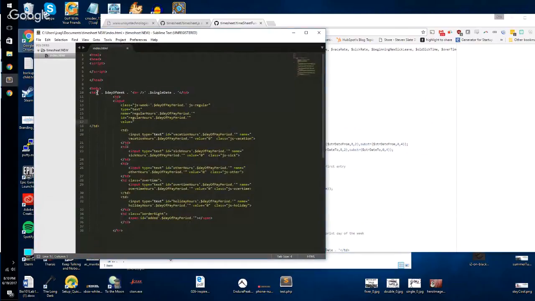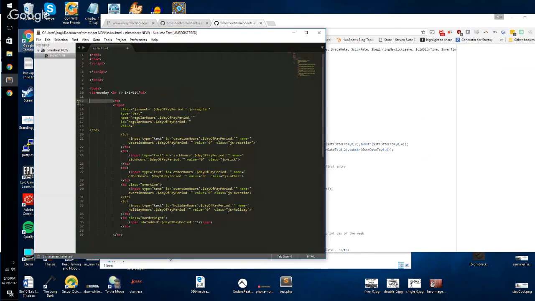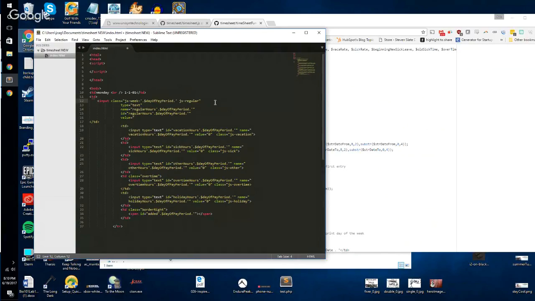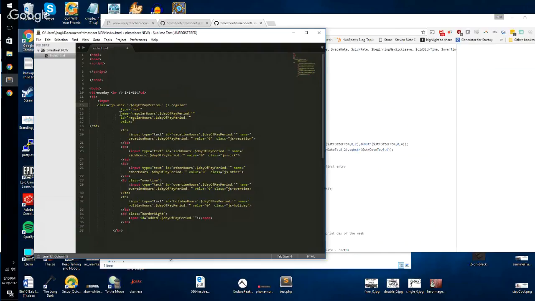Okay, so I like this too. The way that you organize, you do the class type name.